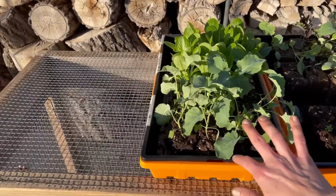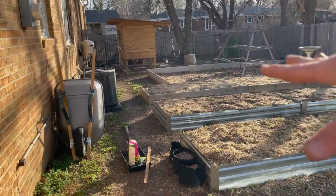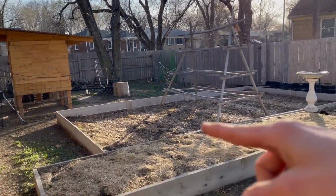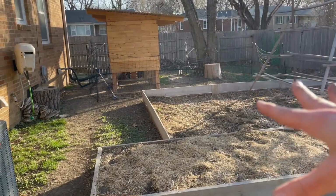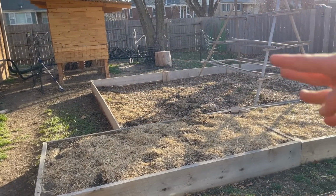So if I need to, I have some frost fabric, and a lot of that's going to go in the in-ground space, which I still need to kind of mess with. Toward the end of summer into fall, I didn't have much end up growing here, so I don't think I have to really amend much. I put really, really nice soil down, so I probably just need to kind of loosen it up.